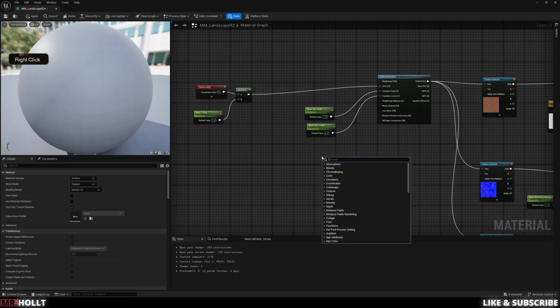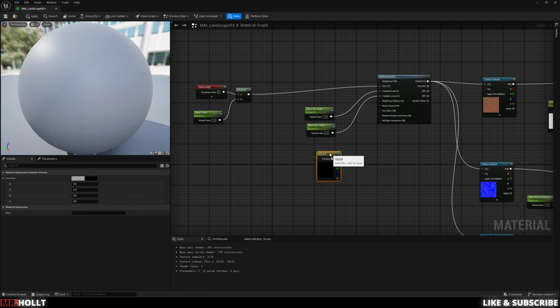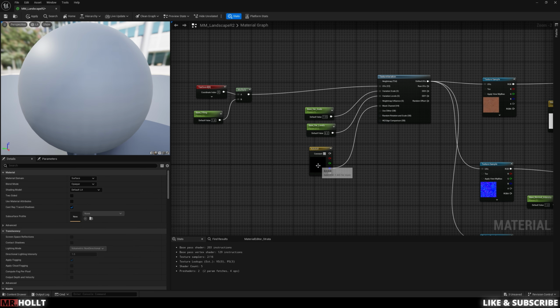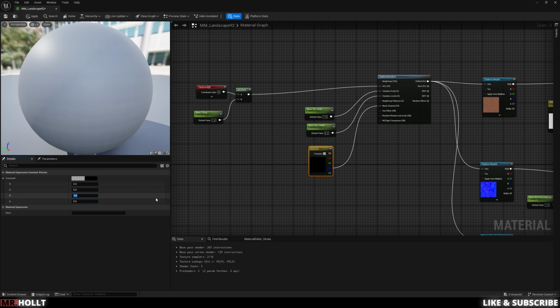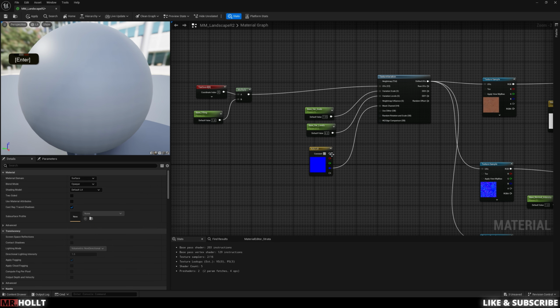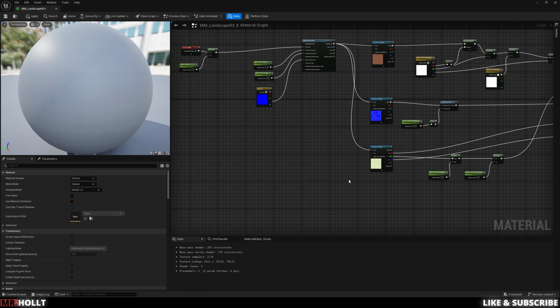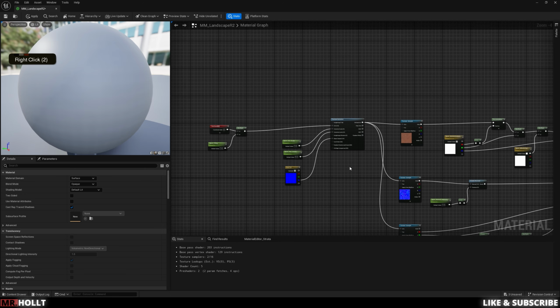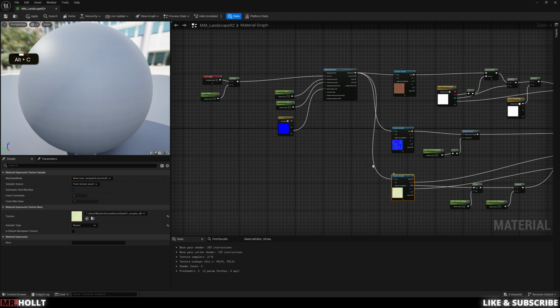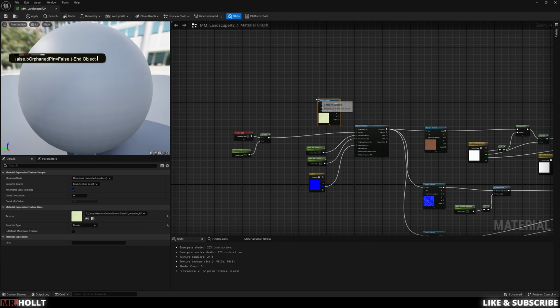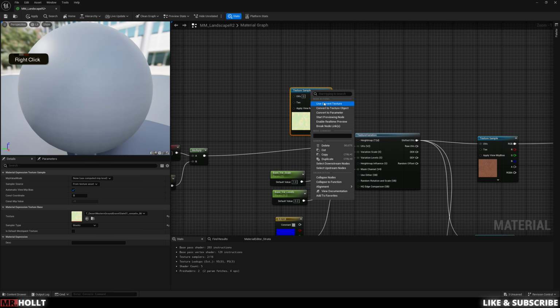And then the last one is going to be a constant vector 2. And we just need the blue channel for this one, which can go straight into the mask channel. And then go to blue and click 1. And there we go. It's nice and blue. The last one we're going to want to do is take our variation, copy, paste. Didn't work. Copy, paste. That's what happens when you go from Mac to desktop all the time.